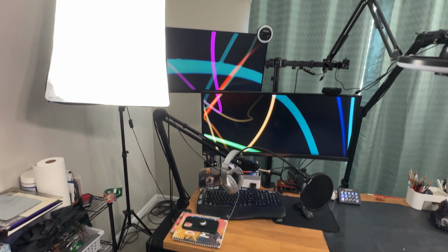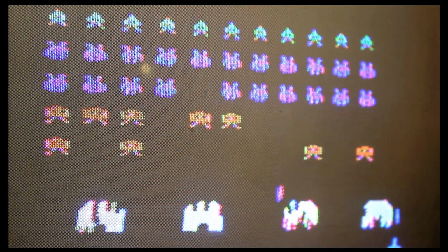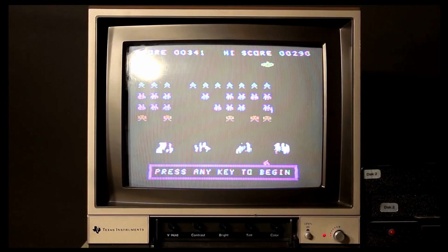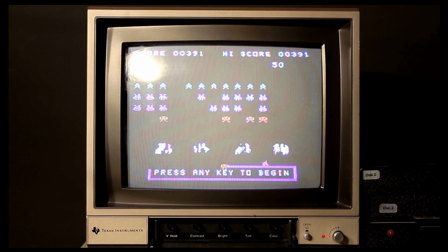I'm not going to get into computer specs because honestly, I don't know much about computer parts. It was a Frankenstein build. All I could tell you is I'm running Windows 10 on an Intel processor, a GeForce graphics card, 16 gigabytes of RAM, and a few spare hard drives. I know I'm sounding like a total tech noob right now, but that's because I kind of am.